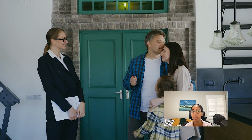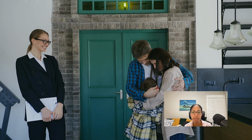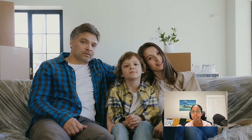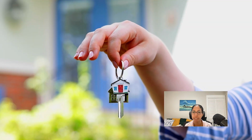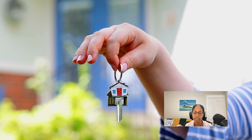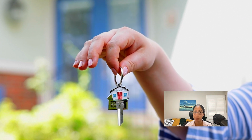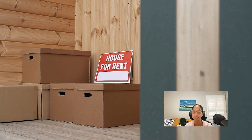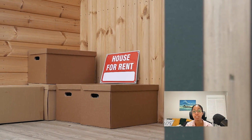Then the second part of flexibility was a question that I would get from a lot of rental applicants. Hey, I want to move in August 1st, which is say a Tuesday, but it's going to be a lot easier for me to move on a weekend, so maybe that prior Saturday. Do you have any availability for me to move in a little bit earlier, but have the lease start August 1st? And in this case, if the property is vacant, I will always say yes, because it's only 3 or 4 days extra a tenant is in there. It gets me off of the water and electric bill and provides them that flexibility that could be the reason why they choose your property over another property.